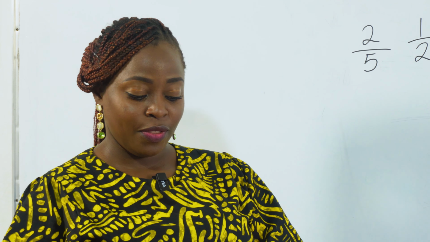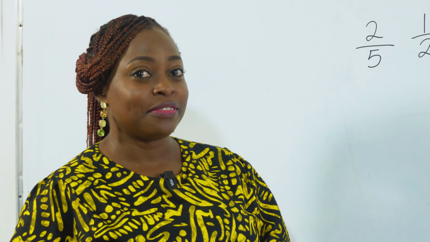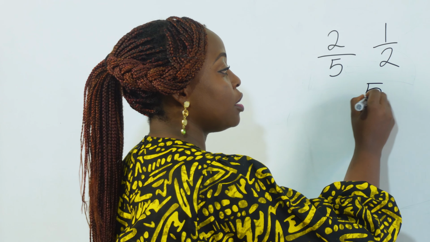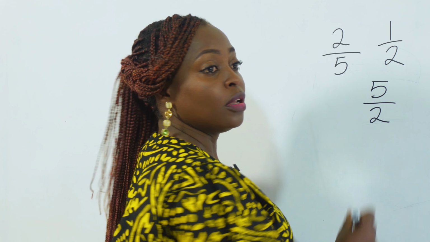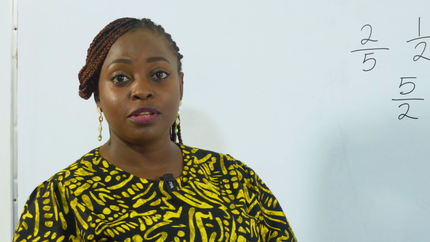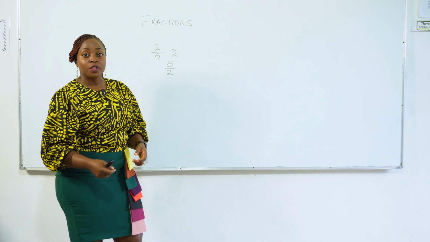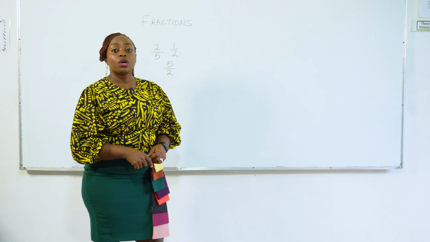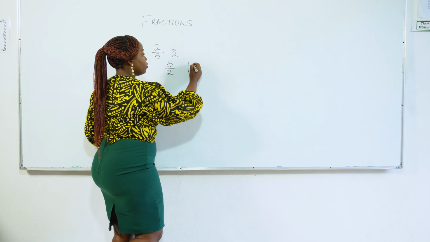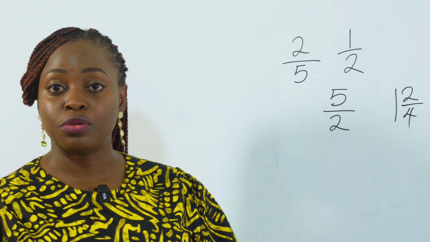Now, what if I ask that baby to carry me? What do you think will happen? Now, that's exactly what an improper fraction is. It means that a bigger number is being carried by a smaller number. It's called an improper fraction. Now, we have another type of fraction that we call a mixed number. Our mixed number contains a whole number and a fraction. For example, 1 2 over 4. This is called a mixed fraction.